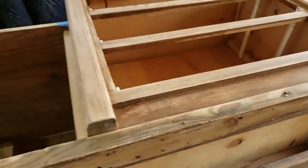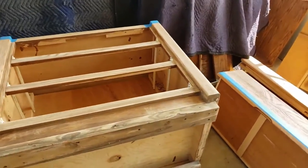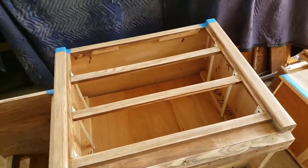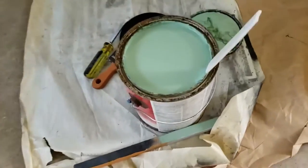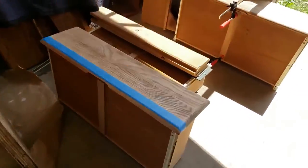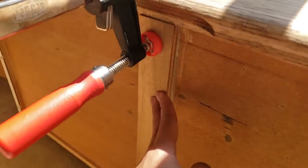So that's good. And I'm not sure if you could tell, but I've been working hard behind the scenes, sanding everything down, getting ready for paint. I'm excited to show you a paint design where you can see the blue tapes are. I'm using this pale green paint here, which I think will look super pretty. And also on the drawers, we're using these Bessey clamps to hold down some pieces that I had to re-glue here on the bottom drawers.